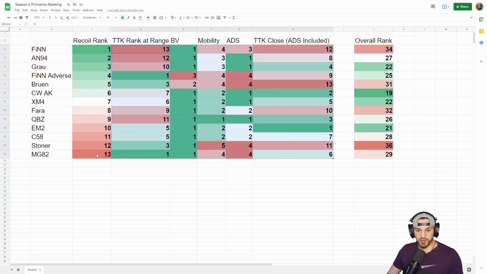You'll just mess with the recoil rank column. That is a personal feel for you. It can depend if you're on mouse and key or controller. You just need to do it yourself and fill out my sheet, and then you can come out with a good rank for your weapons.